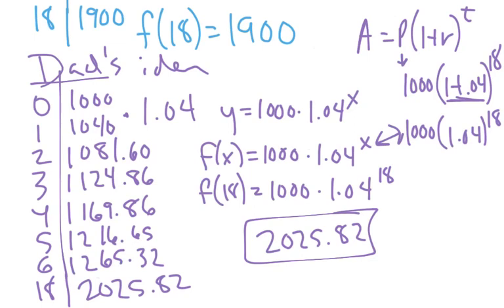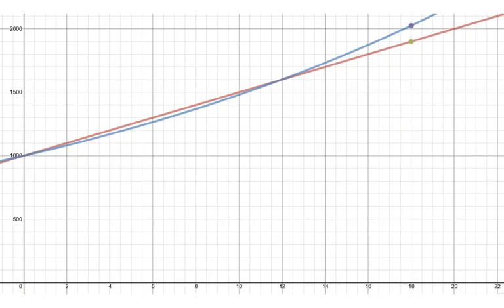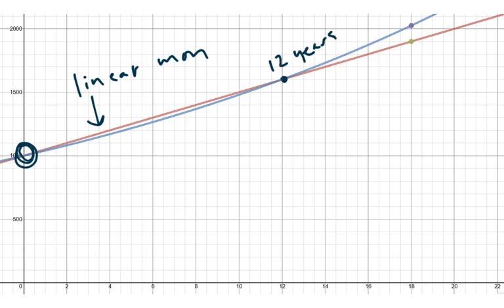Now, just to show you kind of a good graph to compare the two, here's a graph that I did on Desmos. So if you're looking at this, you can see we start with the same principal right here, right? They're intersected right there. So first, the red line, which represents our linear, your mom's choice, it's growing quicker, right? Right until about here, which is when they would equal. And if I look at my graph, that's about 11.9 years, so almost 12 years. But about 12 years, that's when you're getting the same amount.